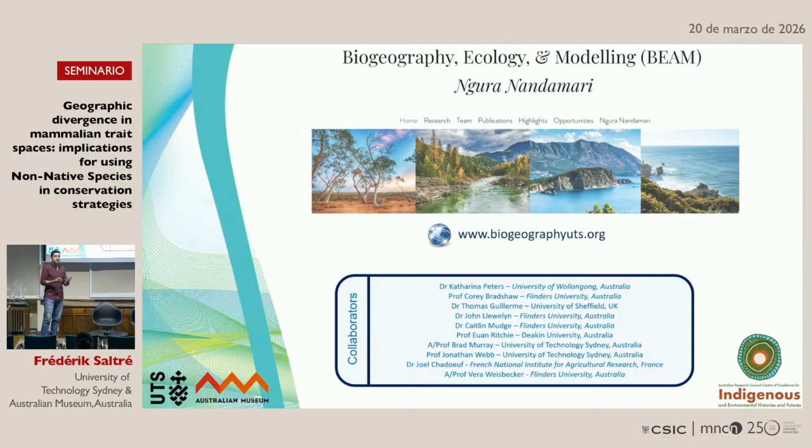And based on that, you can see that, first, using non-native species for replacing native species can work. I'm not saying it's not working in certain contexts. I'm saying that in Australia, it's so different that for now, it doesn't seem to be working. The differences are way too big. And that allows you to create different types of baseline to make those sorts of assessments in an objective way for everywhere around the world. So with that, I'm happy to take any questions, and thank you for your attention.